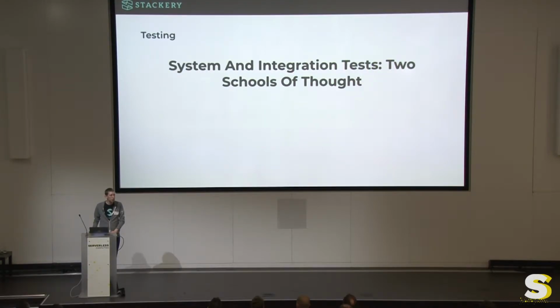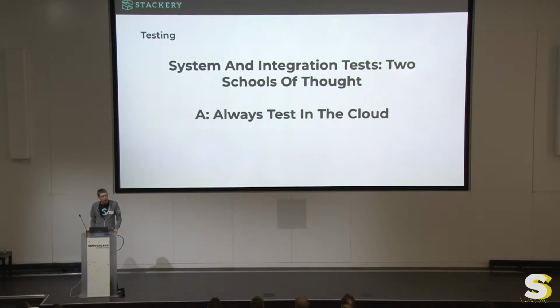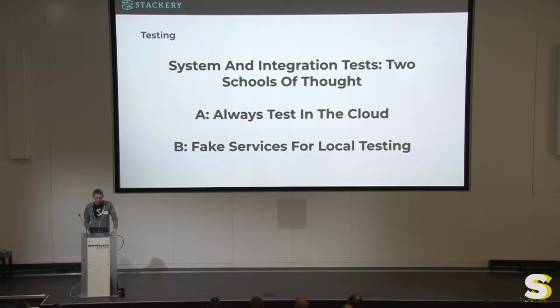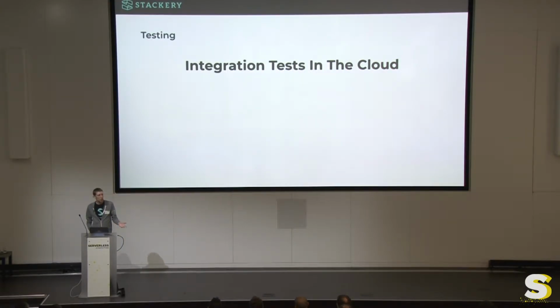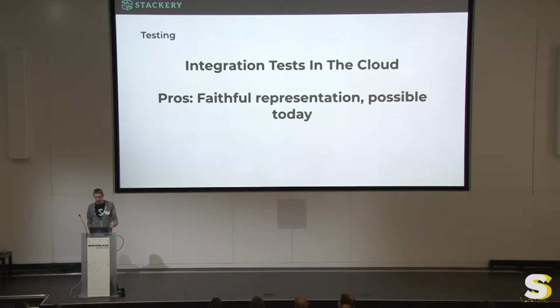There's generally two schools of thought here. You could either always test in the cloud, or you can use fake services for local testing. There's pros and cons of each. The pros of testing in the cloud is that you have a faithful representation. You know that permissions are going to be honored, rate limits are going to be honored, and that if it works in test environments, it's going to work in production environments.